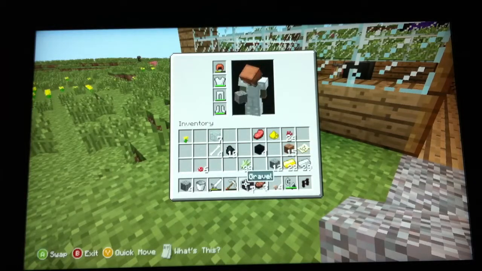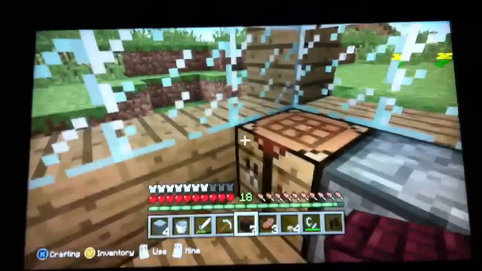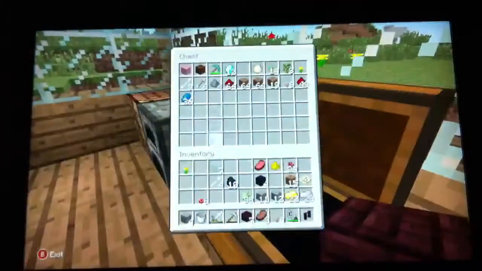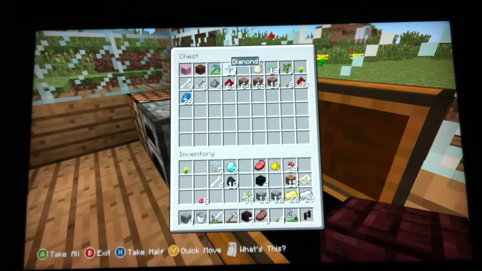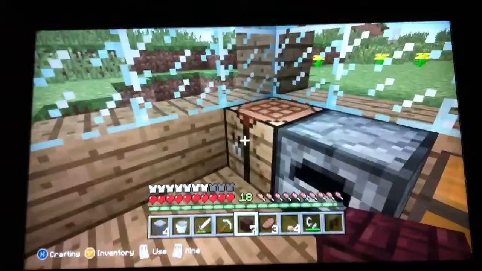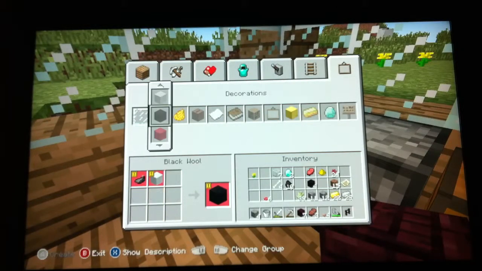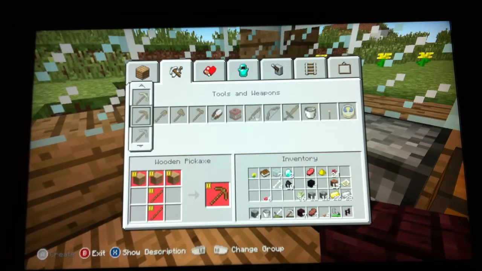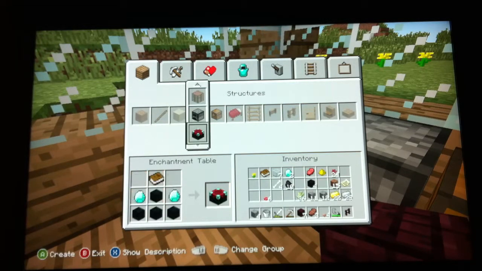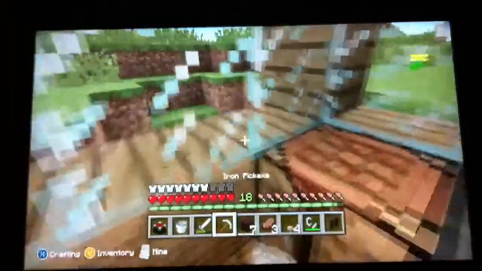Some obsidian. Oh, for the enchanting table. Oh, I should make that. Yeah, let's do that. Let me get this out of here. I'll need a book. Oh. Okay. Should be a decoration. Yeah. A paper book. Then we will make an enchanting table. Oh, yeah. That's awesome. I love enchanting.